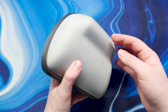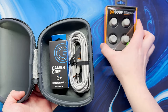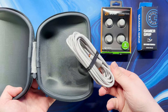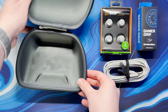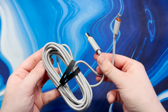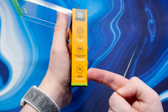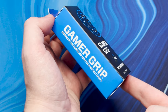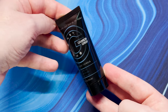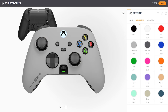We've also got the optional Scuff Instinct Player Pack which contains a case, a 3m braided USB Type-C cable, a pack of thumbsticks and even some gamer grip, whatever that is. This pack costs about £40 so it is on the pricey side, but having a case to protect your controller is especially useful if you often travel around with it. The long 3m braided cable is really nice and feels premium quality. The thumbstick pack includes one short domed and one concave as well as one long domed and one long concave. And then we have the gamer grip which honestly smells just like minty toothpaste but supposedly gives you a non-sticky but strong grip on the controller for when you need to try hard beyond imagination.